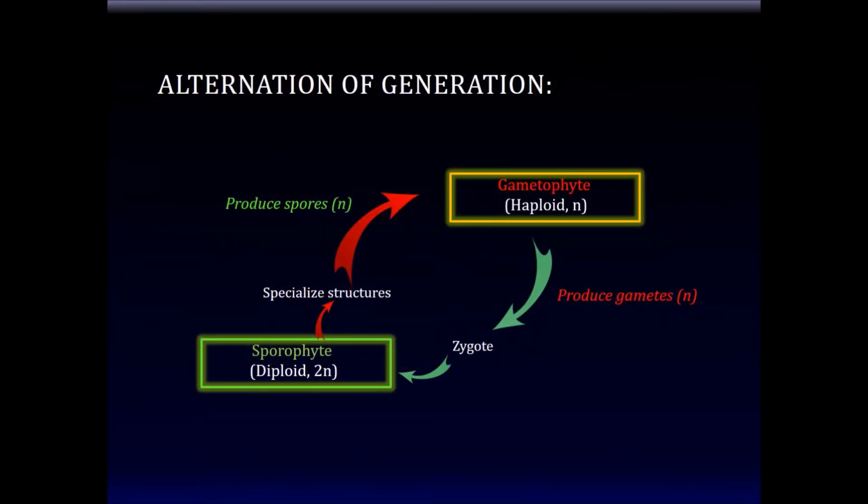Now, to understand the life cycle of mosses and these plants, it helps to remember the alternation of generations, which we talked about before. Remember, plants alternate between 2 generations. The Gametophyte generation produces gametes, the sperm and eggs, which fuse to produce the zygote, which is diploid. And it is the zygote that gives rise to the sporophyte generation. Some part of that sporophyte generation specializes into structures which produce spores, which are haploid. And it is these spores that give rise to the next Gametophyte generation. So you will see this come again and again in our discussions of plant life cycles.